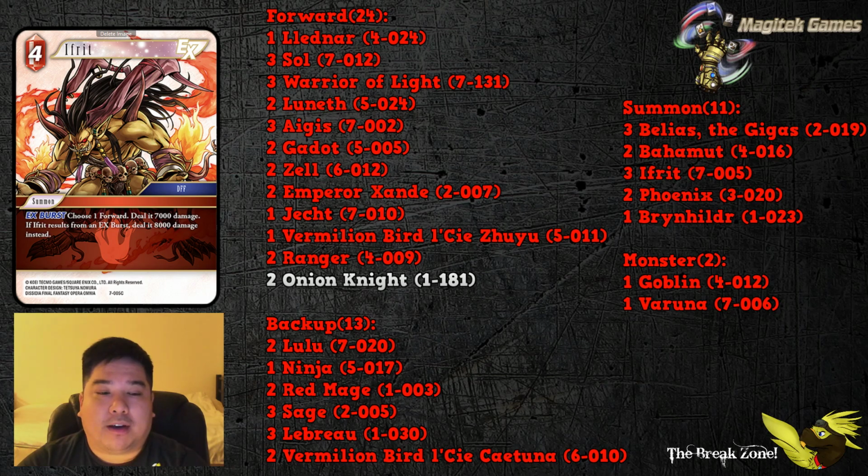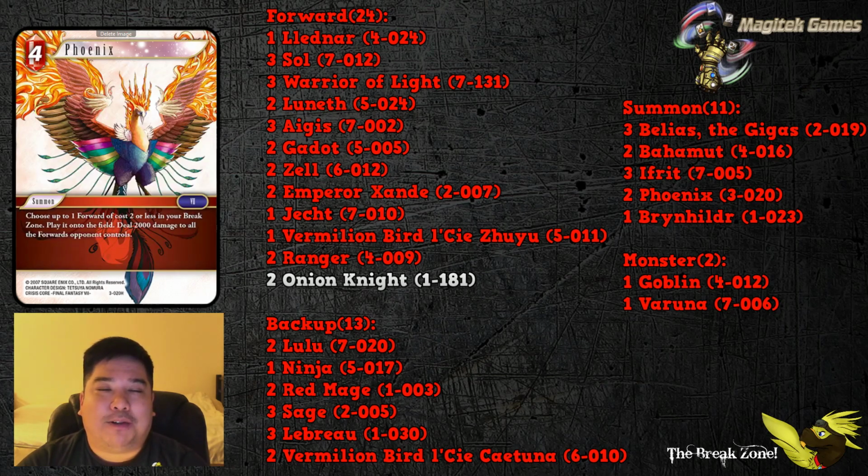Next up, we've got Phoenix to be able to recur all the variety of 2 CP backups and 2 CP forwards that you have, and a lot of them have haste, so that's really good. And if you want to give a power boost to all your forwards and you don't have it in play yet, then go ahead and get that Warrior of Light out, so that with the Phoenix you deal 2,000 damage to your opposing board, as well as give a 2,000 power boost to your forwards until the end of the turn, and hopefully go for the win. And if you have enough forwards out, then that Warrior of Light will actually have haste as well.